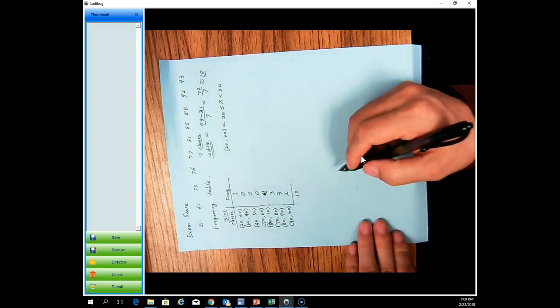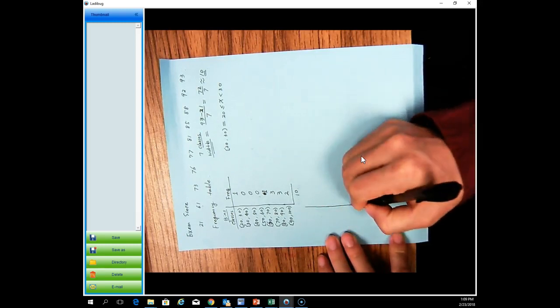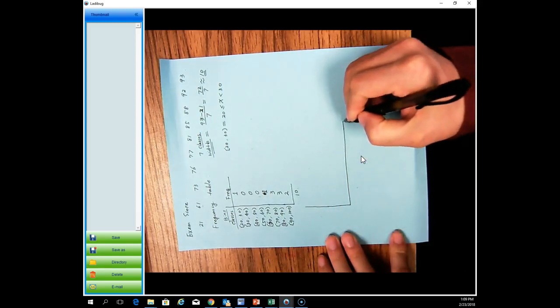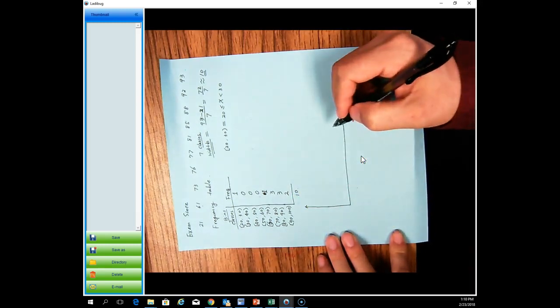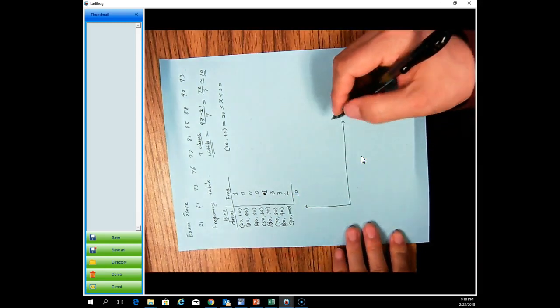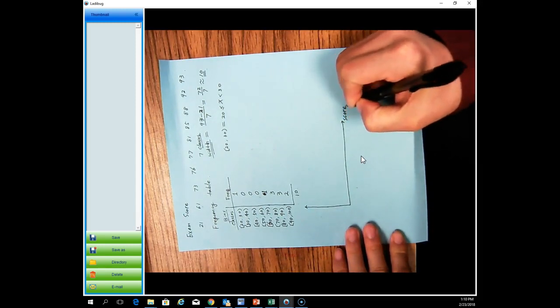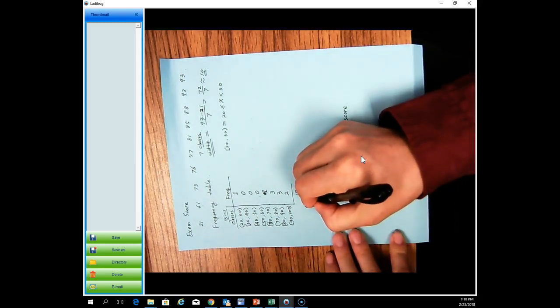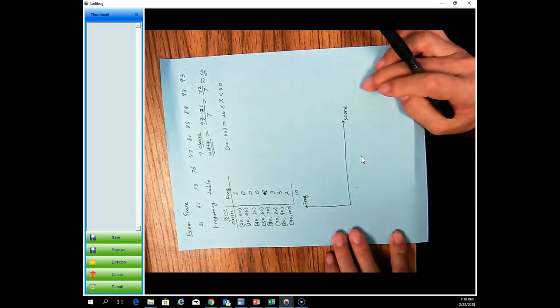Once you draw your frequency table, we can start to make our histogram. The histogram has two axes. We're making a vertical histogram, so the x-axis will be the variable you're trying to describe, the exam score, and the y-axis will be the frequency. Both axes are numerical axes, so make sure they're marked appropriately.